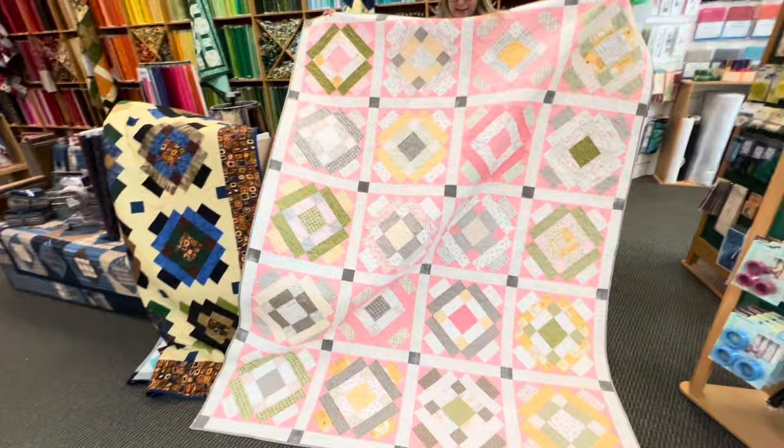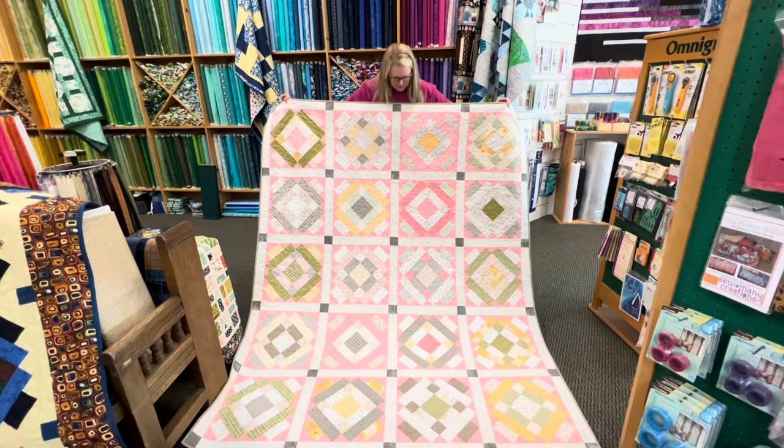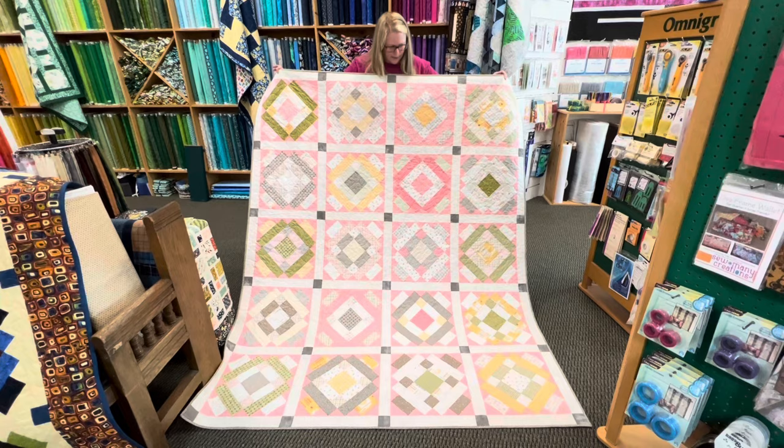I decided not to add borders to this one because I just kind of wanted a lap size one for this. It's even bigger than a lap size, but turned out great. I still have threads all over it, but I will clean those up later with my handy dandy roller. So that's the pink version.